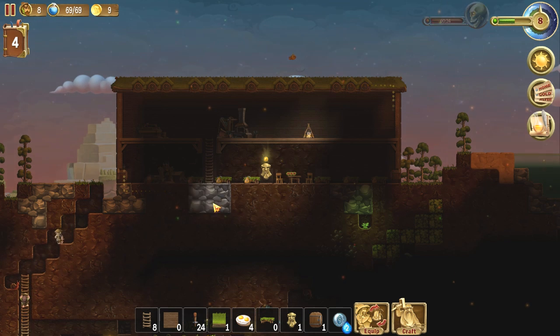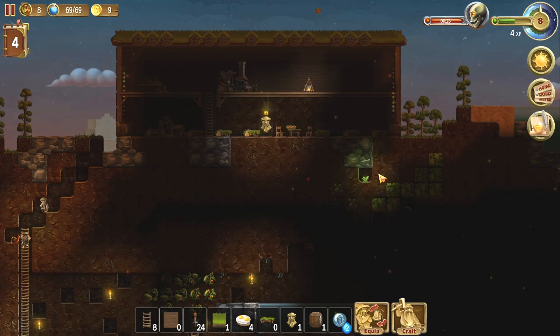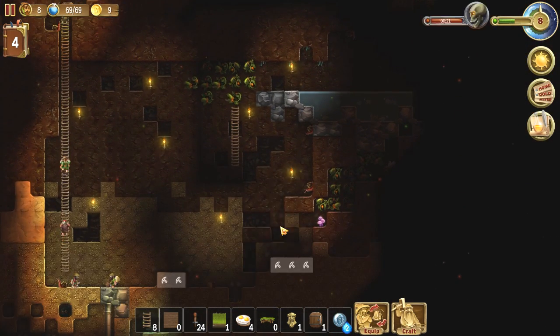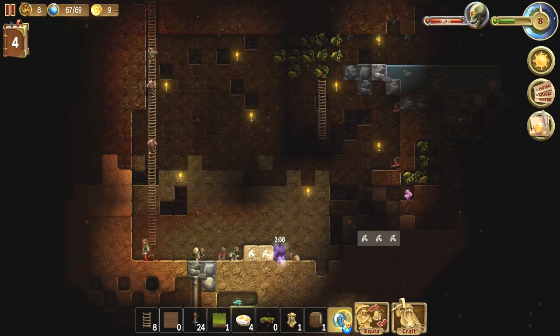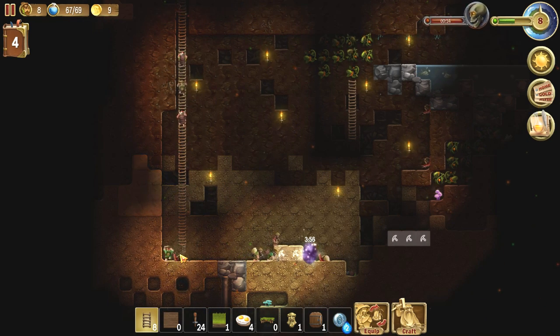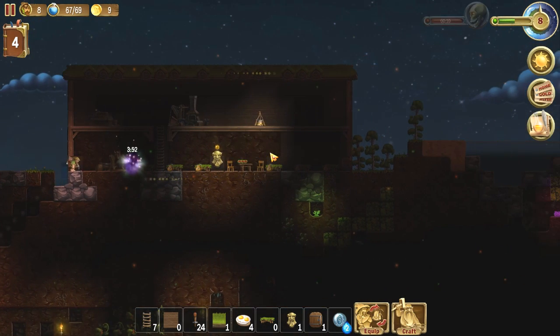And, one last look. See how their health is. Everyone's got at least 2 hearts. So, not too bad. Of course, everybody is down here. So, what I'm going to do is open up a portal for all the guys that are down here, so when I hit attack they can get up here quickly.